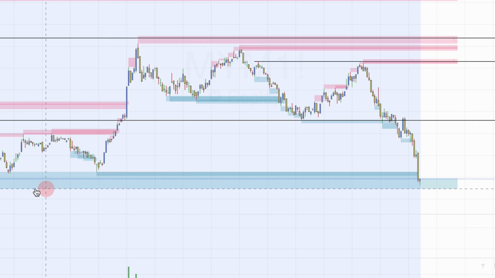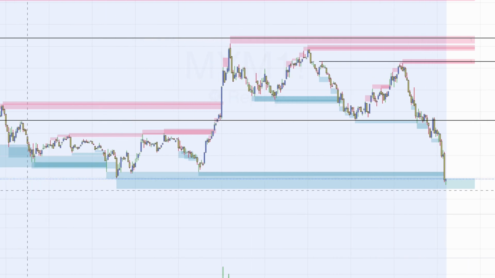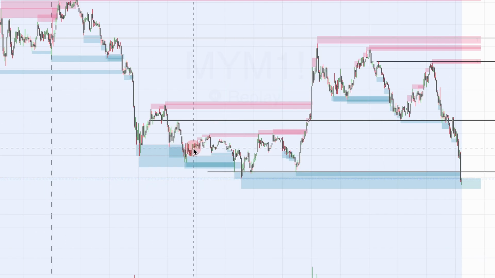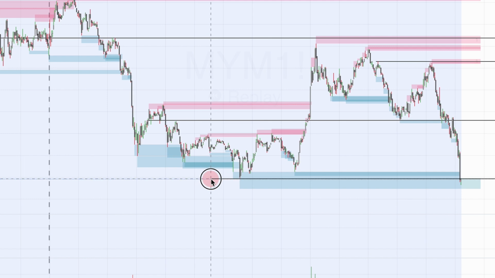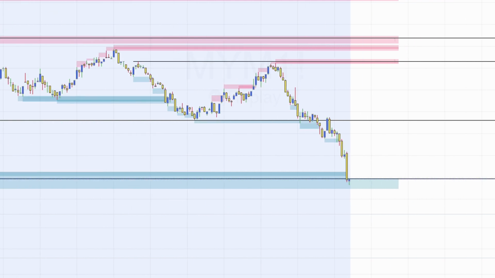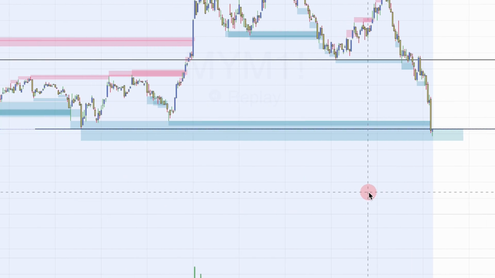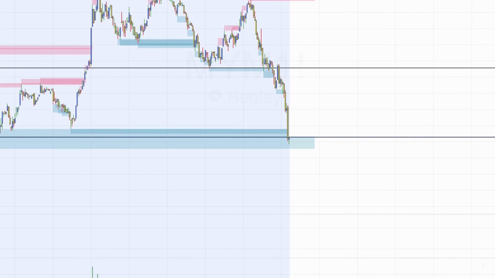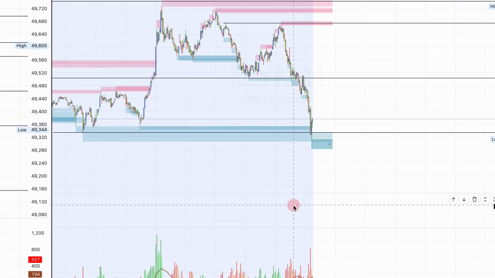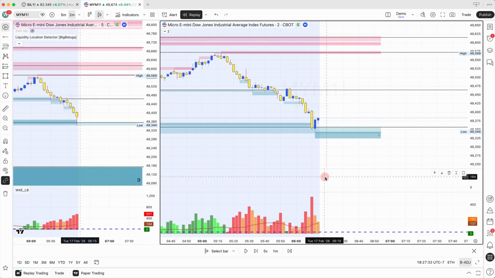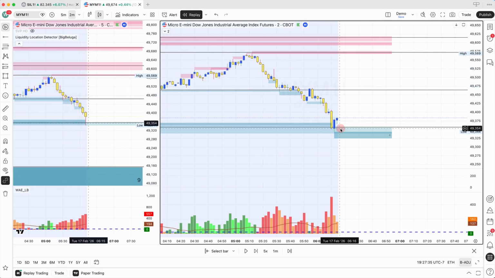And I didn't draw a bar. I didn't draw a line here, which I should have. Okay, I'll draw it now. Actually, it should have gone right there. And because I can see on my chart that this is an area of liquidity, I have a good chance of knowing that it's probably going to push through it and then bounce up. And it did. On the 2-minute chart, it bounced up.